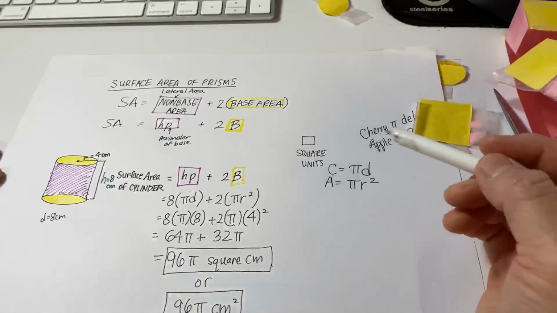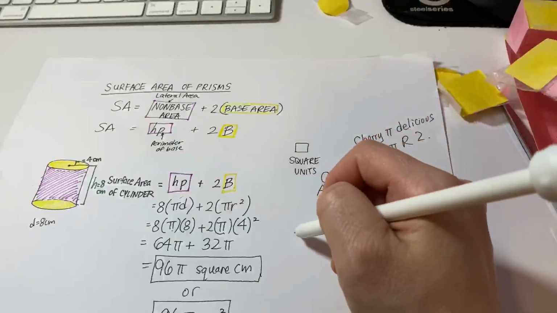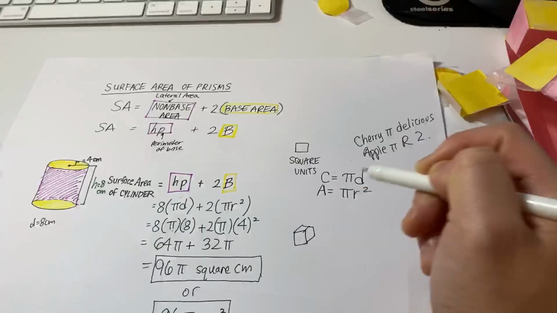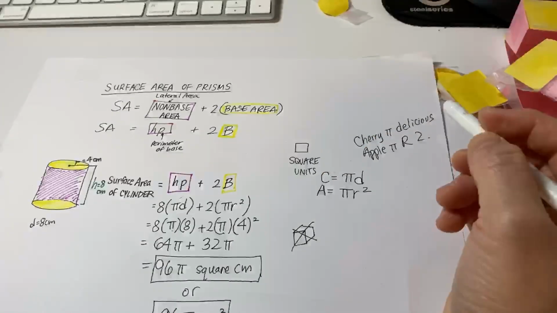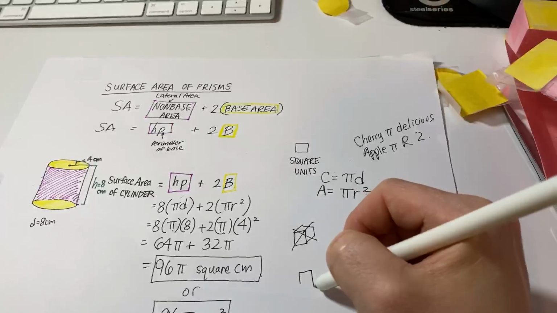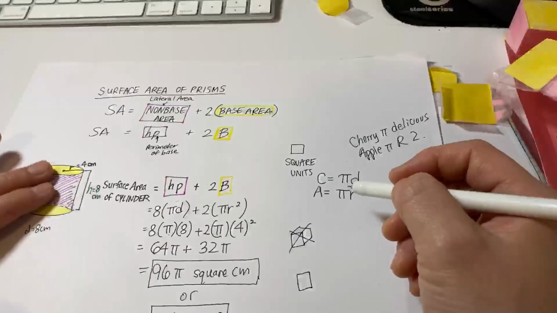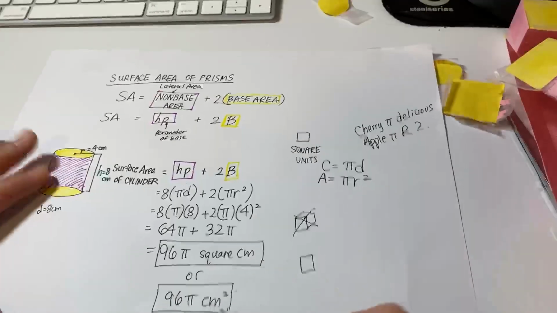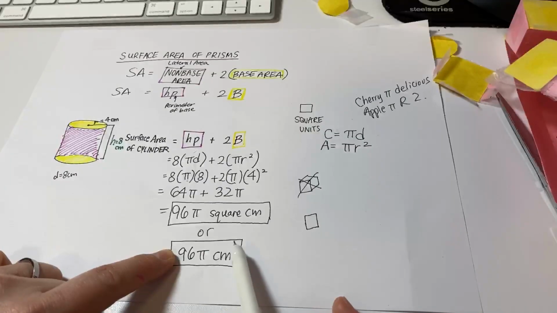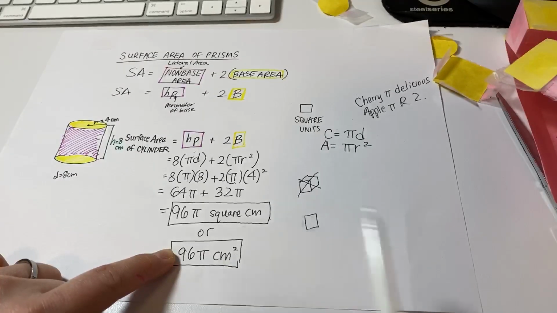So if you remember in the last video, when we're measuring volume, we're measuring how many cubic units fit in the figure. But in area, or in this case, surface area, we're measuring how many square units cover the whole surface. And so therefore, our units would be square centimeters. Or if you wanted to use an abbreviated form, we use this symbol, square centimeters.